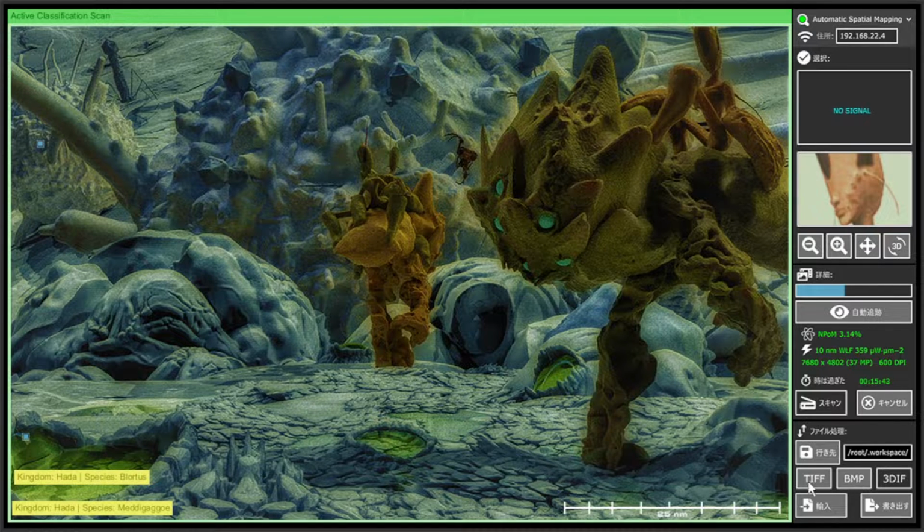So I have your typical formats, a TIFF, a bitmap, but I also have something called a 3D IF. I'm suggesting that at some point you would have a generic 3D picture file format, not like a 3D modeling file, but like you're taking a picture with a 3D camera, almost like a JPEG. This is a 3D interchange format. It's almost like how a TIFF contains a lot of information, but this is a 3D file.